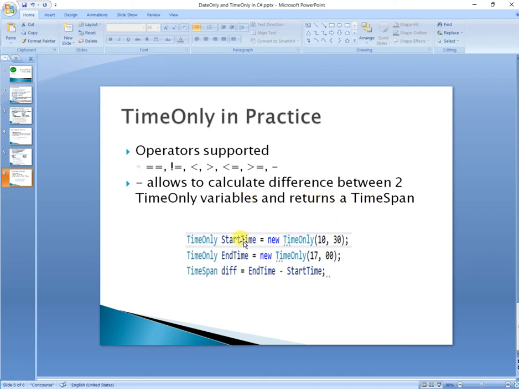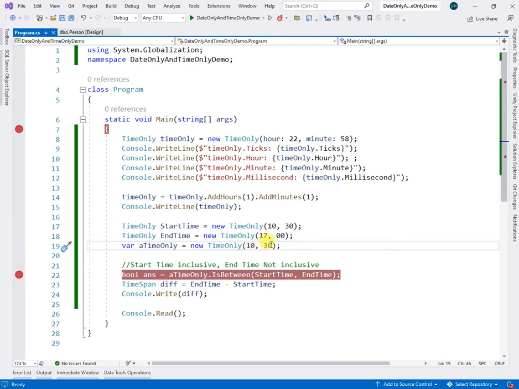So here when I calculate the difference between 10:30 and 1700 hours, I get a difference in terms of TimeSpan, which gives me around 6 hours and 30 minutes. Just have a look here.